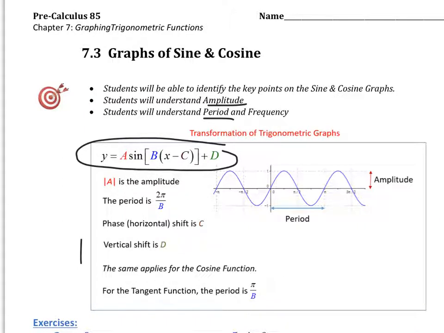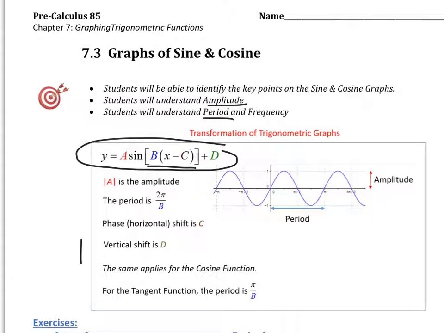In this middle part here, understand that there may be a chance, when we get to it more in depth, that we might have to actually factor out the b value so that we could figure out what the period length is. So think ahead a little bit there.